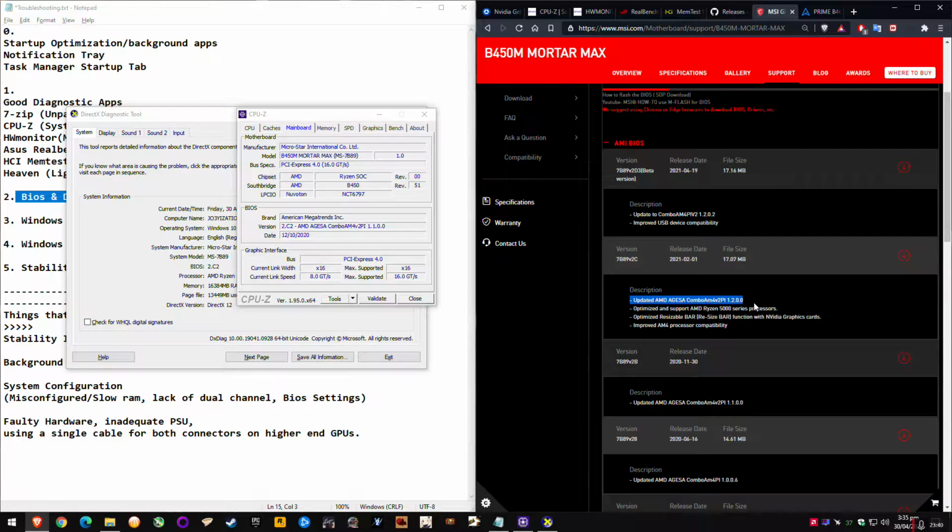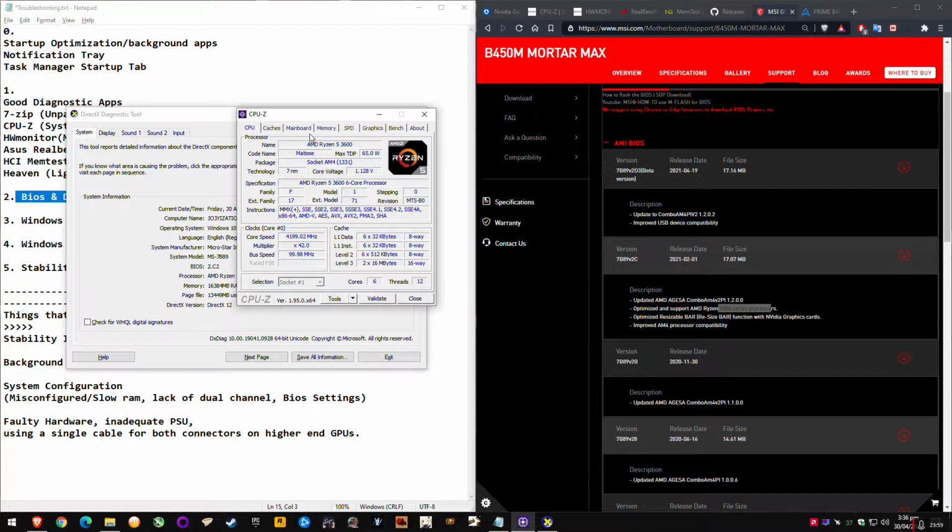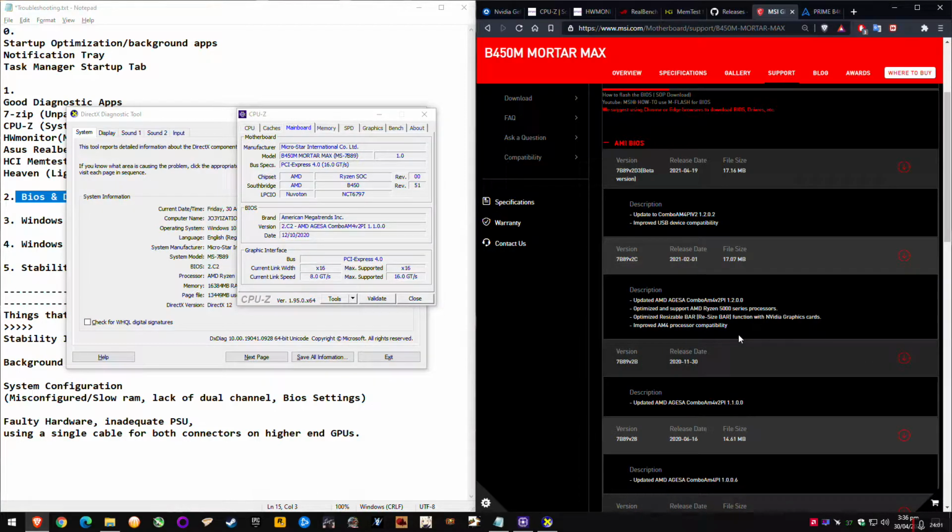But mainly, it looks like these updates are to do with resizable bar on NVIDIA graphics cards and 5000 series processors, both of which I'm not running. And then improved AM4 processor compatibility is also for Ryzen 5000 series processors. So being on Ryzen 3000, I can deduce that I don't need to update my BIOS.